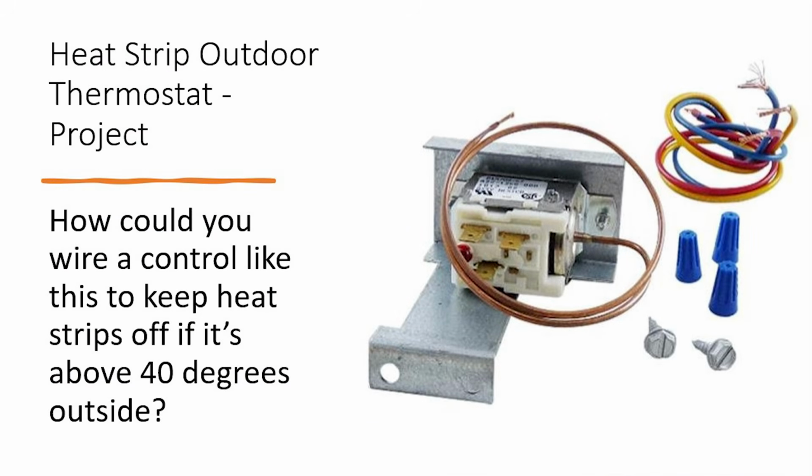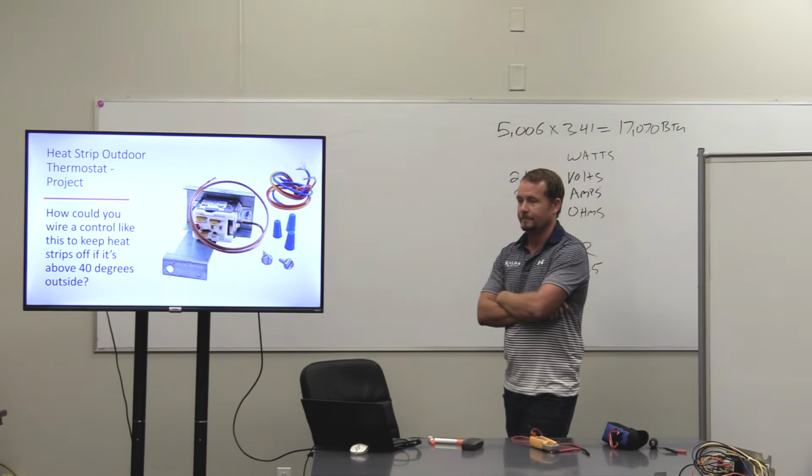How would you wire up a device like this? It's just simple. We're just going to imagine it's open and closed. So it closes when the temperature is below 40 degrees, and it opens when the temperature is above 40 degrees. How would you wire it in order to accomplish that mission?